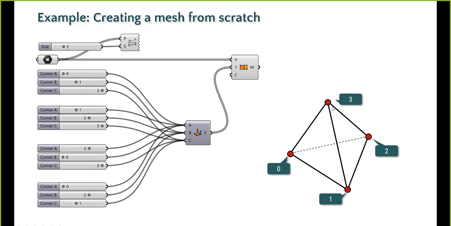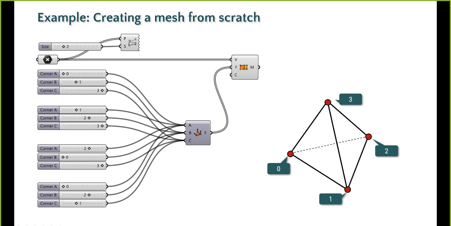Now 0, 2, 3, and 1, 0, 1 should have the same sort of topology. We're actually, sorry, 2, 0, 3 should have the same sort of topology because it's counterclockwise when you're looking at it from the back side. So the normals of those surfaces will still sort of face out. And then you have the bottom face, which is 0, 2, 1. So it would face down.